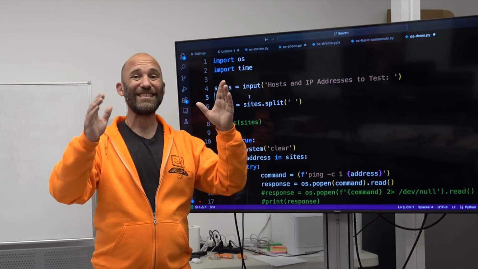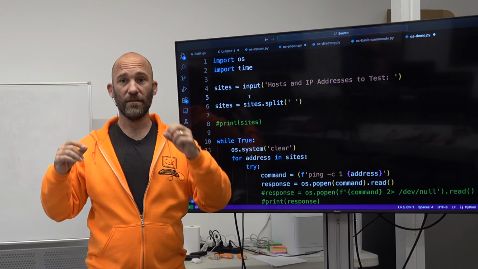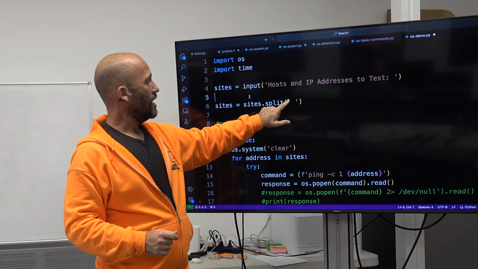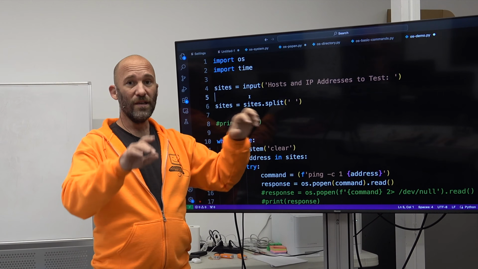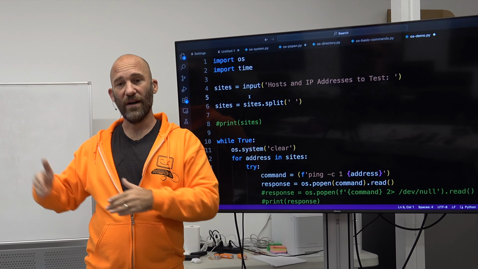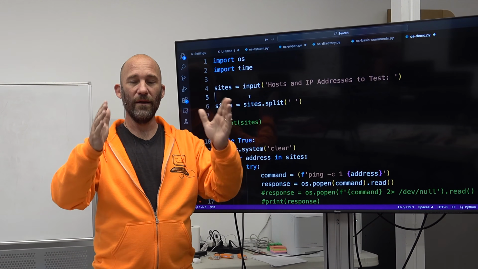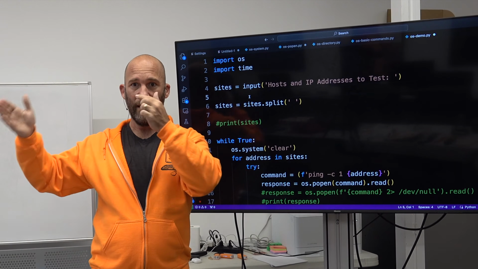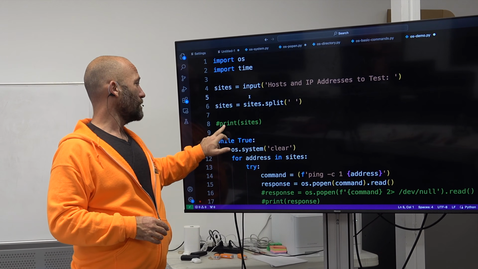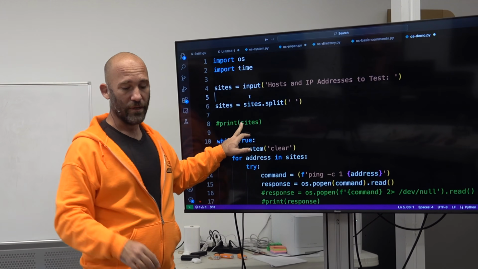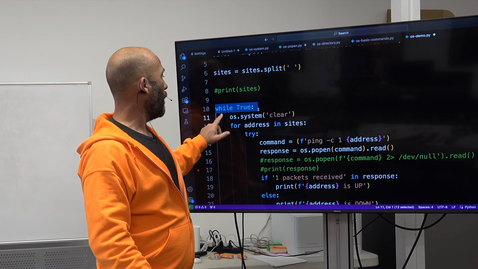And so what we're going to do is we're going to split that string. The split method splits a string into a list based off of a specific character that you set. And so a single quotation mark space, you may not see this, there's a space between these double quotation marks, right? So when I type in cnn.com space, fox.com space, Bob, right, there's a space in between. So based off those spaces, it will then find the space, and then those will be each items in the particular list. And then just for troubleshooting purposes, you can print out the sites here just so you see what's going on. We're going to have that list. Then here, what we're going to do is we're going to do a while true loop.